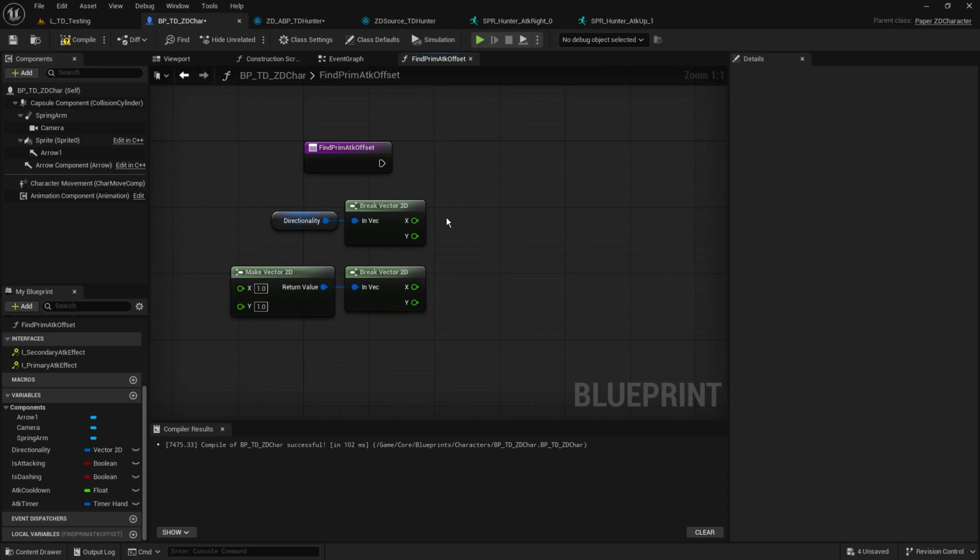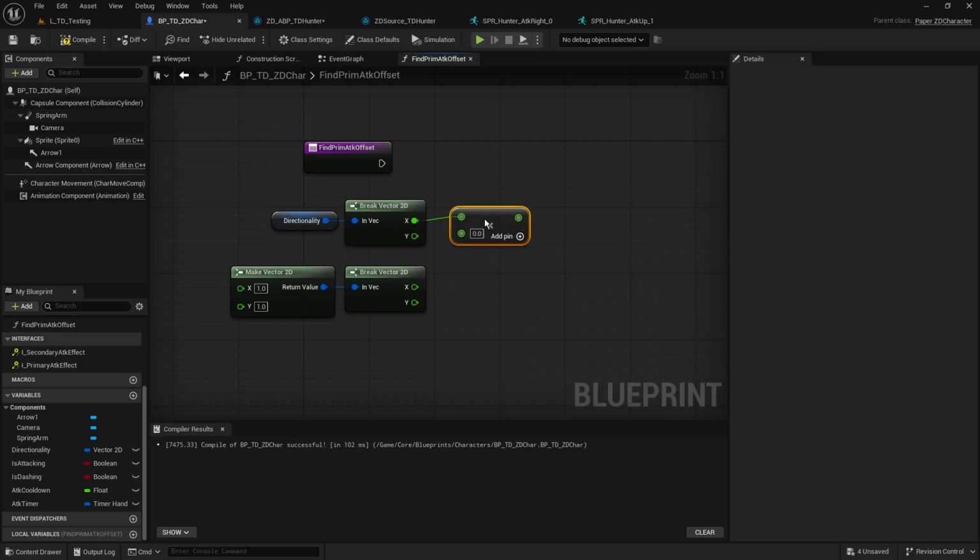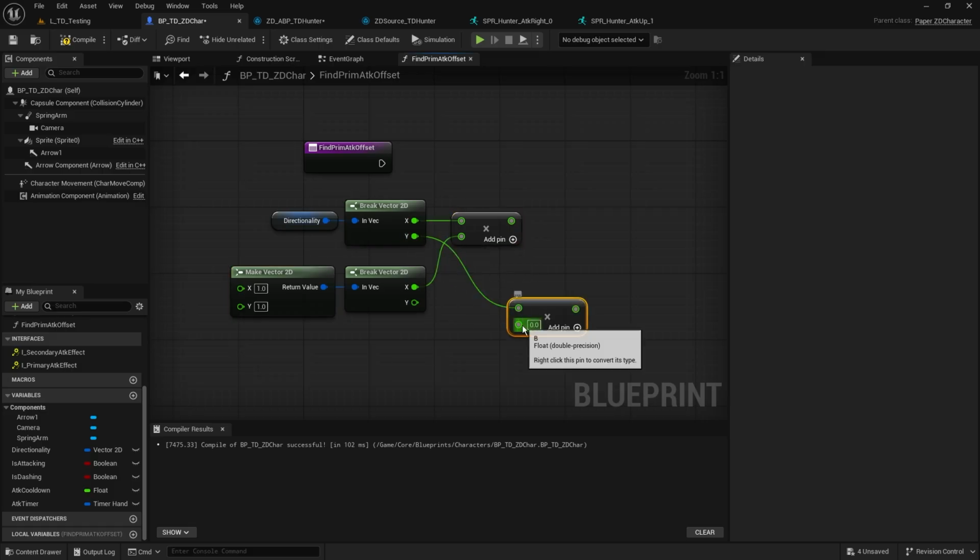So what am I going to do? Well, the first thing I'm going to do is take this X and multiply it. So I'm going to take the X direction that we are currently pressing in, align those, and multiply it by the X multiplier that we're creating here. And I'm going to do the exact same with the Y, and multiply it by the Y multiplier.